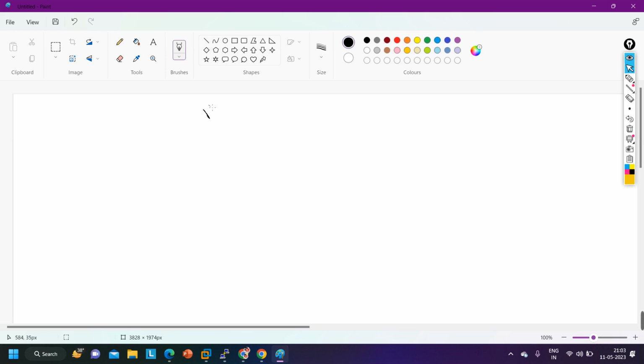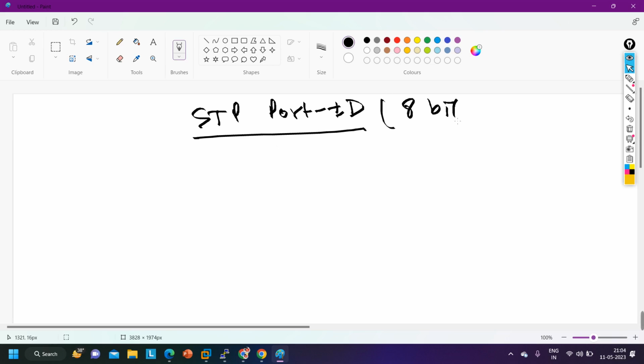Understand STP port ID first. Port ID is an 8 bits value. Port ID is a combination of two things. First one is port priority, and then interface port number.